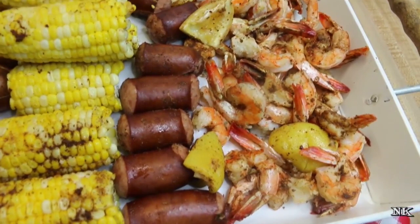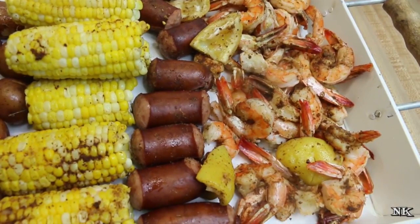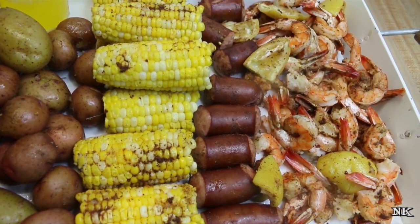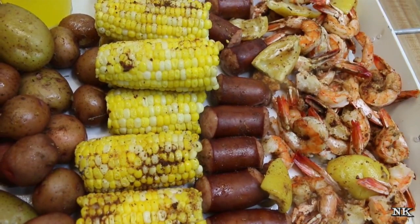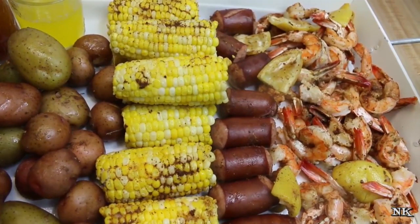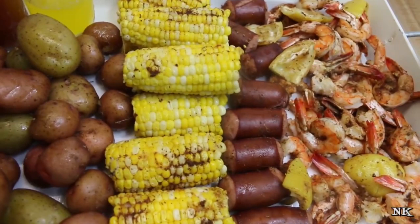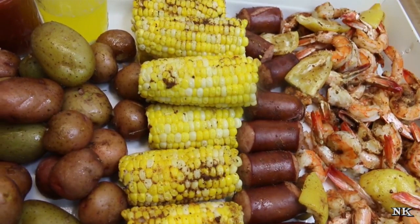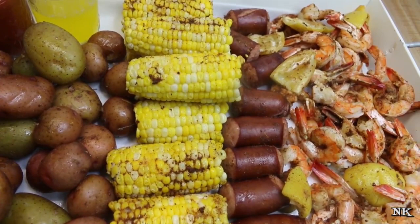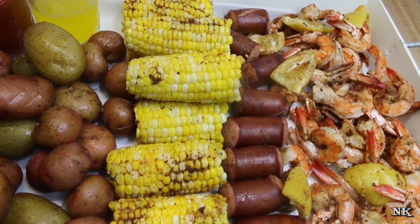Rick was really worried that it was gonna cook too long and then it was gonna be tough. I would never purposefully overcook shrimp - sometimes it happens. But when you pay a lot of money for shrimp - these were actually not bad, these were ten dollars a pound at our local fishmonger. These are jumbo shrimp by the way - only a dollar more than the large shrimp. These are about 16-20 a pound, meaning 16 to 20 shrimp per pound. The large shrimp are a little too small I think to put in the pressure cooker. That's how you do it - a Downeast North Carolina style shrimp boil in the pressure cooker in 15 minutes flat. I hope that you enjoyed.